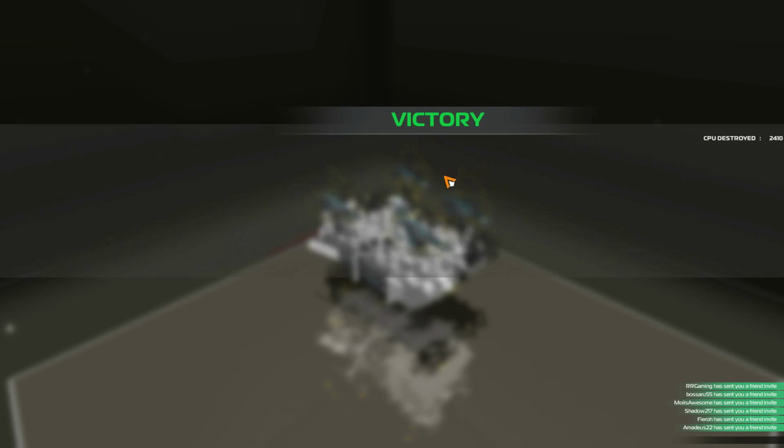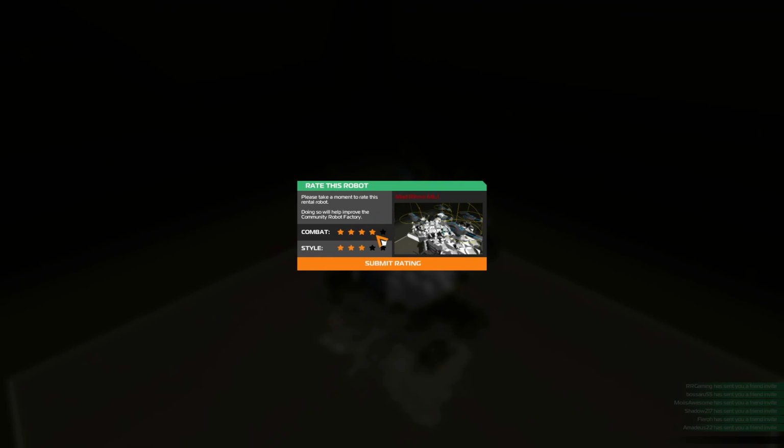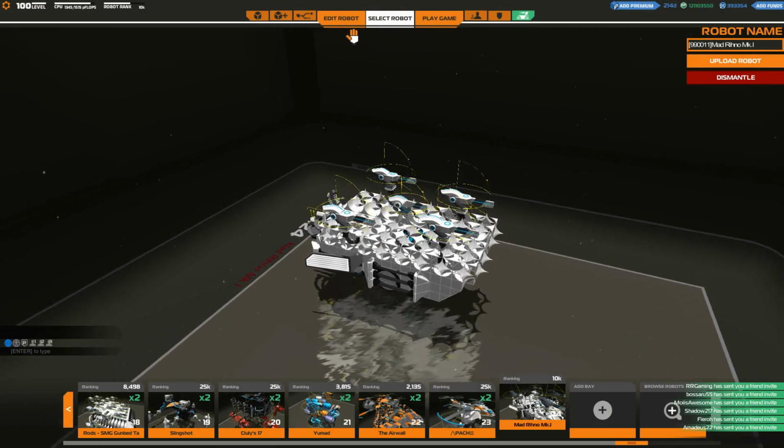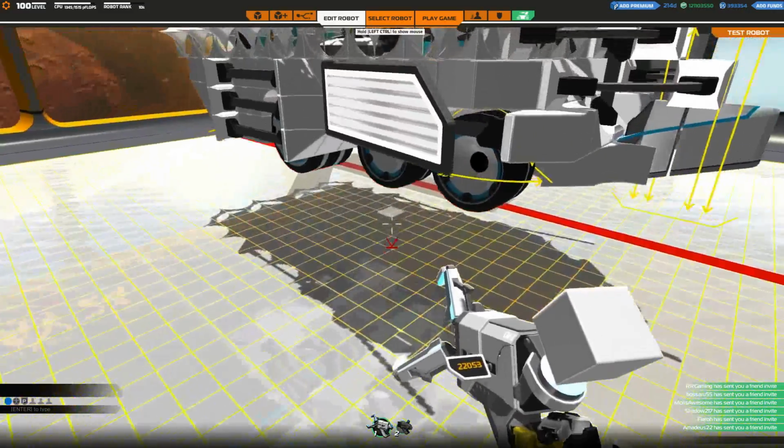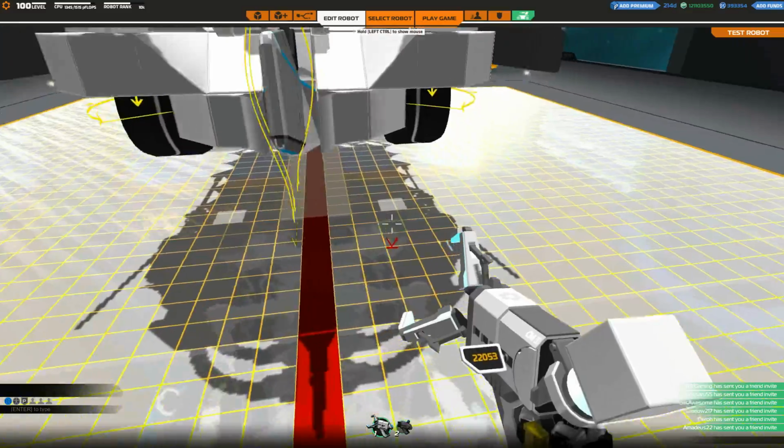So, first impressions of the bot then. Let's just do the rating first. Combat, I'm going to give it a 4, and I'll explain why in a second. Style, keeping it as a 3. But I want to say, it is better than the score I just gave it.